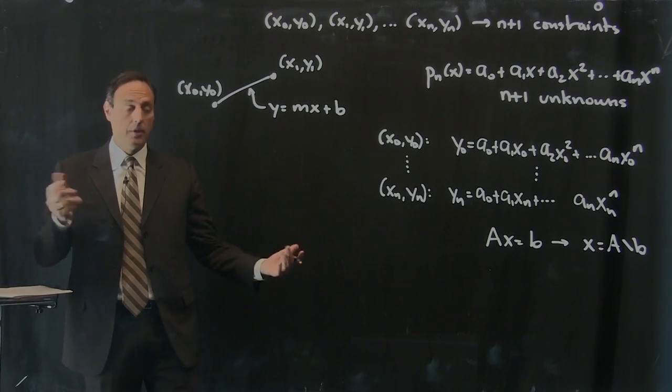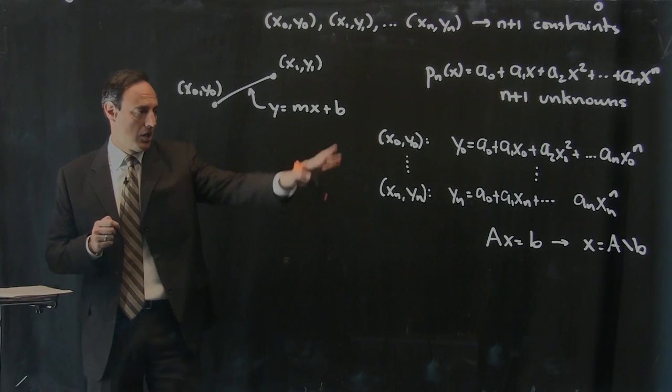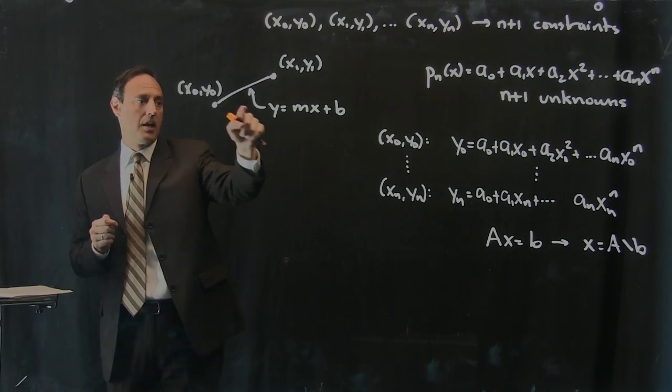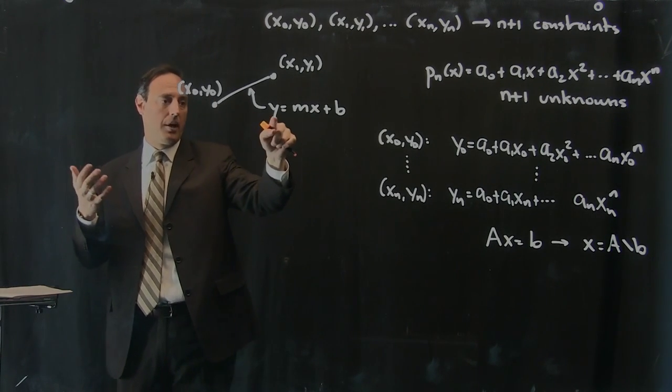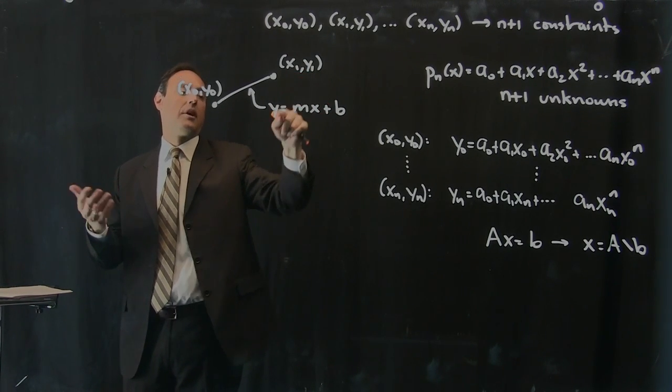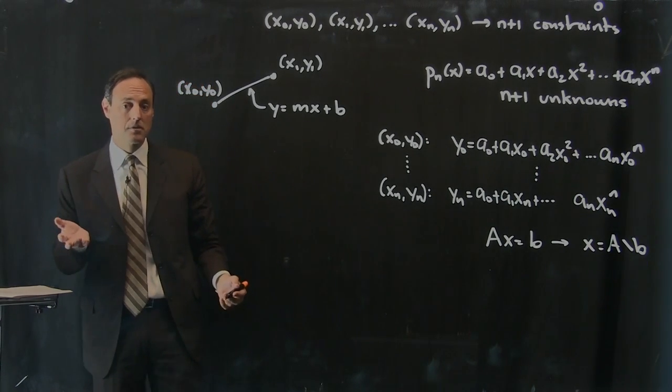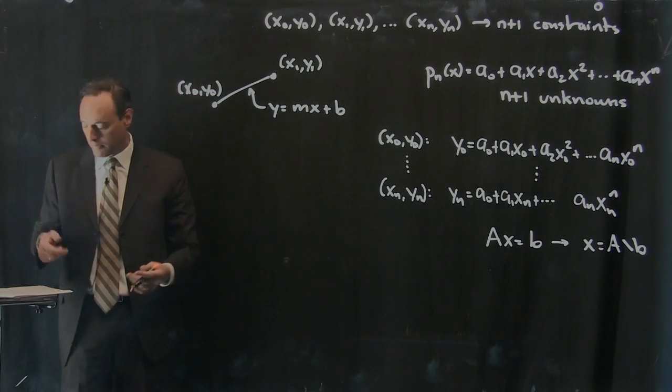So what I could do is plug this in first to here, then to there. It's a lot like what we did here, right? You just say, okay, at point x0, I have y0. So you get y0 equals mx0 plus b, and then you do the same thing. You get y1 equals mx1 plus b. So I have two equations, two unknowns, and I could solve.